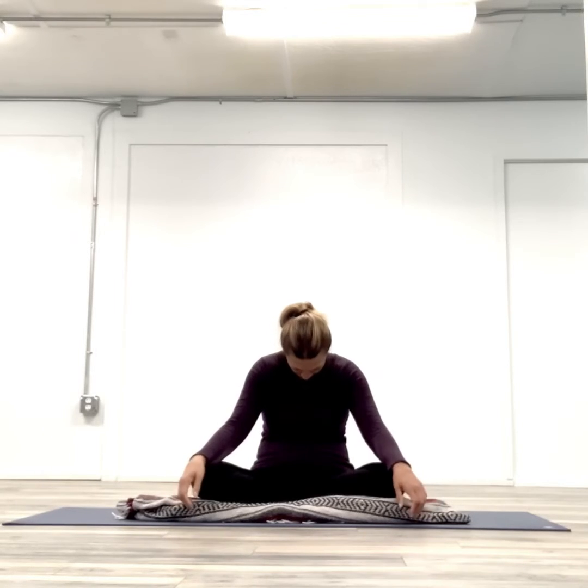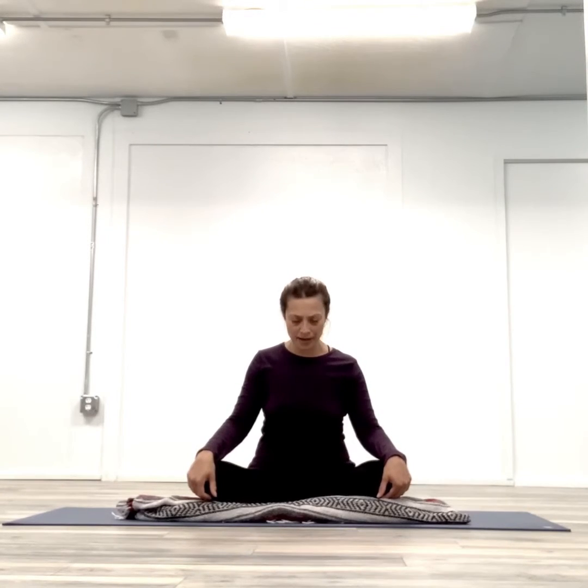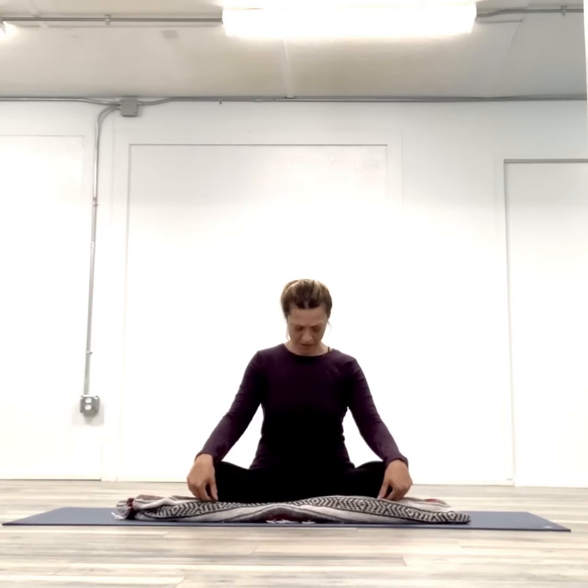Now we're going to inhale, we're going to lift the chin and hold your knees a little bit and extend the chin and the jaw all the way up. Don't pick up the shoulders to the ears, relax the shoulders. Again, chin down, round the spine like cat and cow. And then extend, inhale, open the lungs, chin, chest, gaze up.